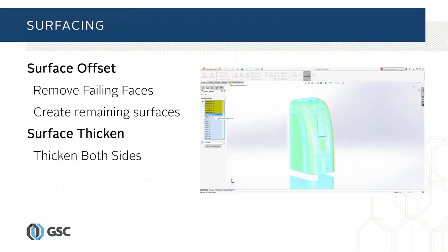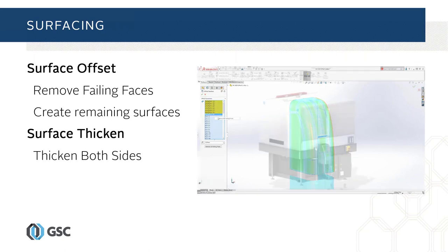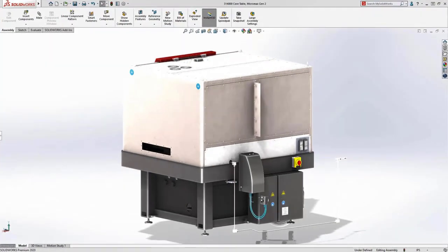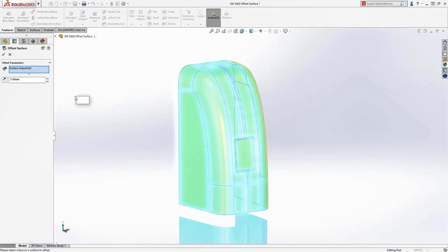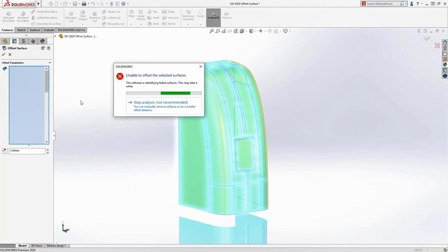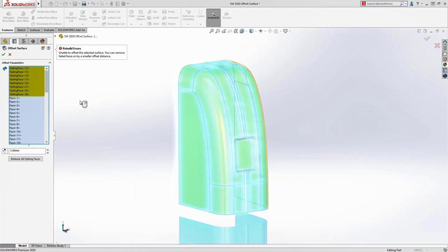That's also the case in the surfacing offset surface command, which is one of the most basic surfacing commands there are. Whether you use surfacing twice a year or every day, the surface offset command just got way easier and faster to use. Take a look at this housing on the backside of our Micromax here. It was created with a surface and an offset, right? Well, if I want to change the size of that, I'm going to offset that surface amount. If I offset too much, the small faces can't be done.